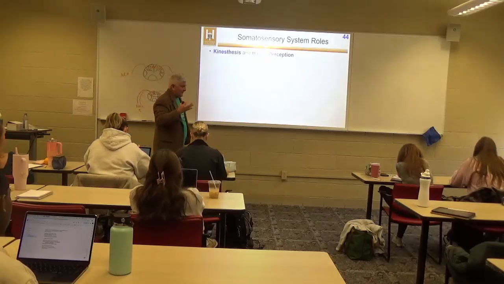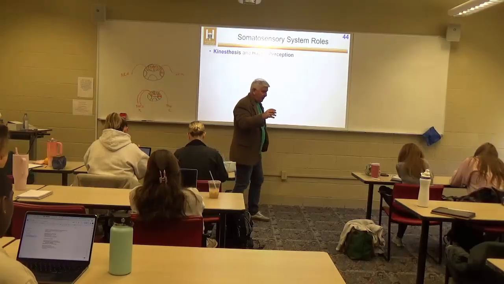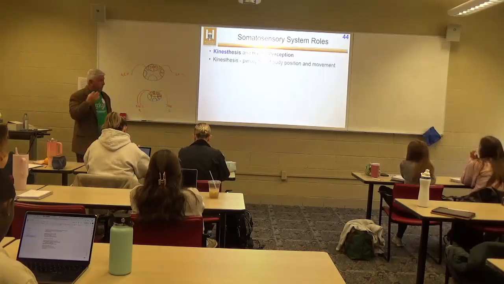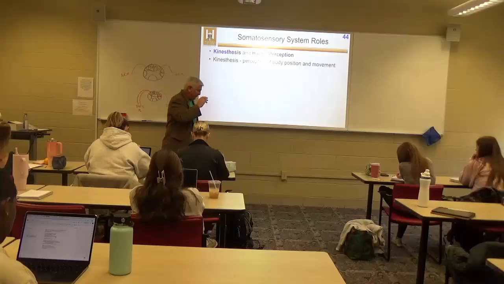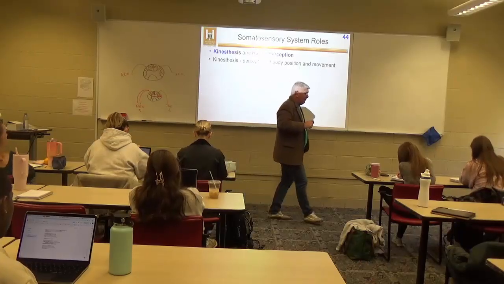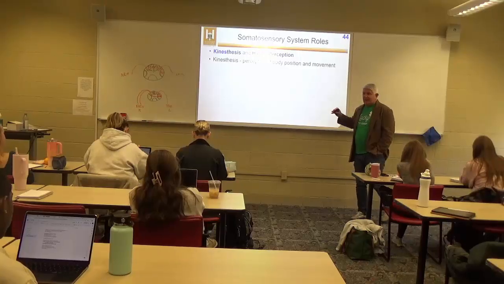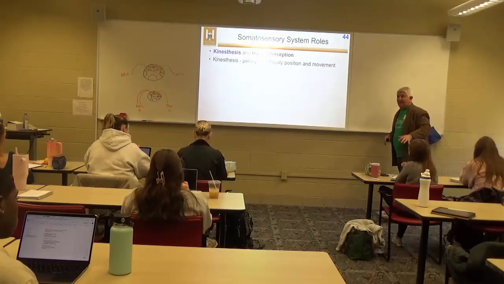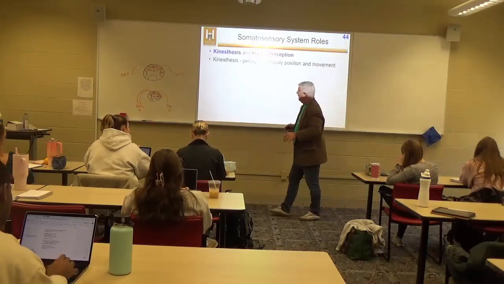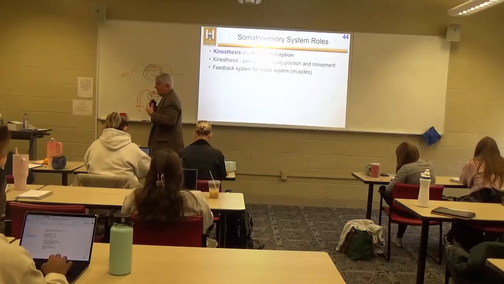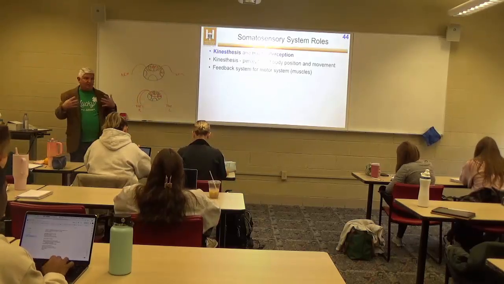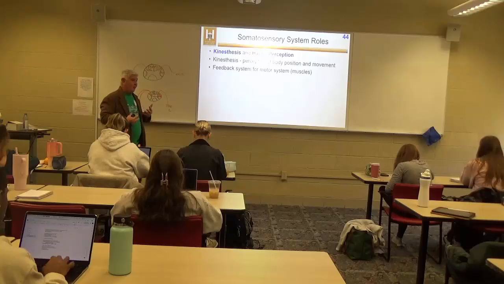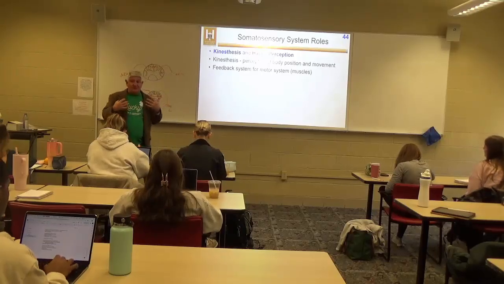So in addition to detecting touch, mechanical reception, I also talked about a role of feedback for the sensory system. And so our sense of kinesthesis is our awareness of our body in space, of our body position and movement. Where is my hand? Where is my arm? Right? And it's a feedback system primarily used by the motor system for helping us control our muscles and helping us maintain our posture and maintain our balance.